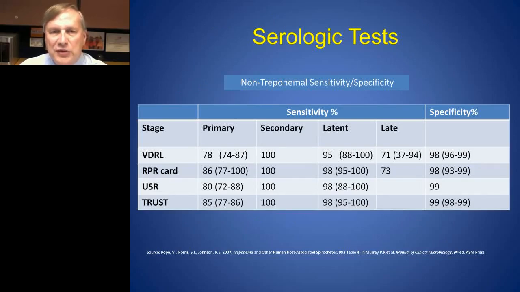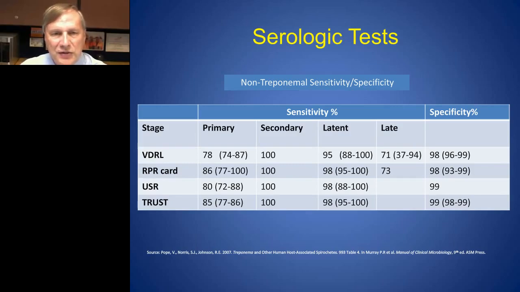Okay, we've got a couple of tables now to take a look at, and I think it is important to know some of the limitations of these assays. This table is just a guide. It certainly didn't include every one of the VDRL versions or RPR card tests under the sun, but it's representative of those groups. When we talked about primary and secondary syphilis, look back in the slide set if you have it, at the flow of the clinical symptoms and the disease. This will help you place what we're talking about here.